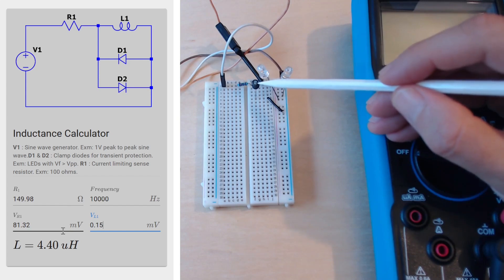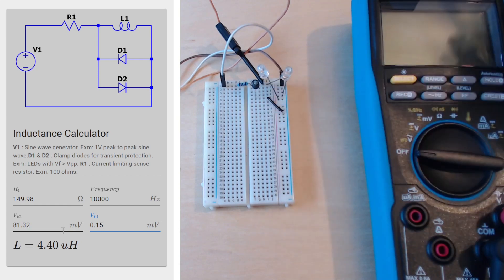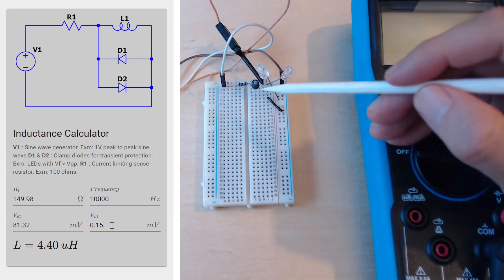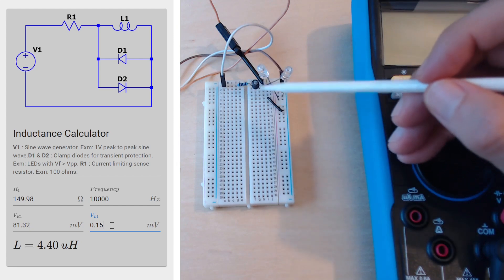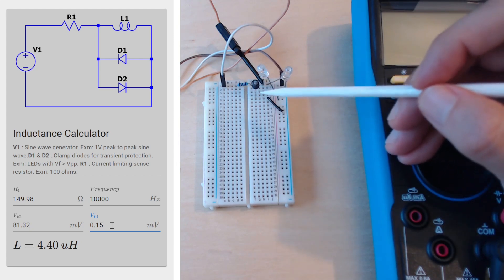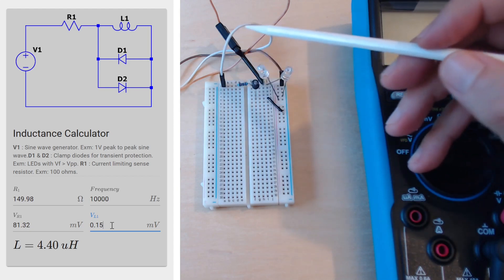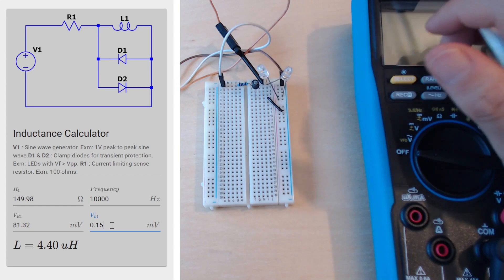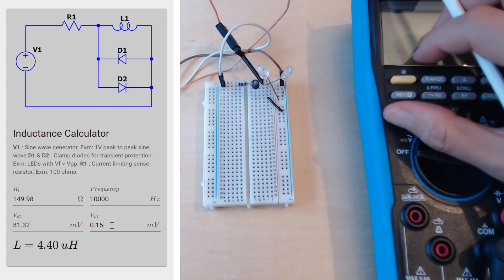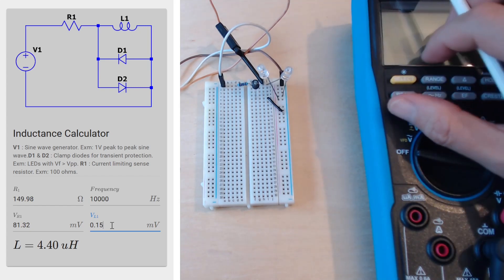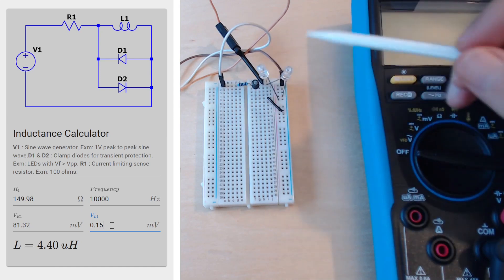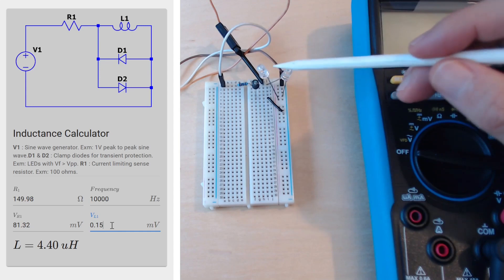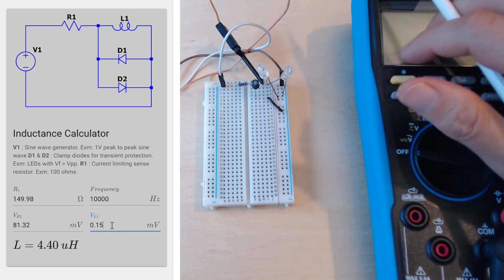If you've noticed, the voltage drop across our inductor is quite small. Increasing this value will give us better precision overall. To do that we need to increase the voltage drop across our inductor. There are two ways of doing this. If we increase the frequency of our signal generator, the reactance will increase and the voltage drop will increase. But increasing the frequency will also impact our measurements with our multimeter, because the multimeter I have here isn't specced above 7 kilohertz. I'm using a 10 kilohertz signal here, which is good enough, but if I go into 20 kilohertz territory I can see that the measurements aren't that accurate.